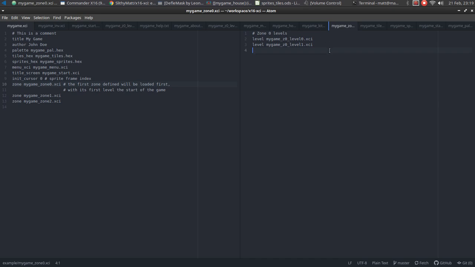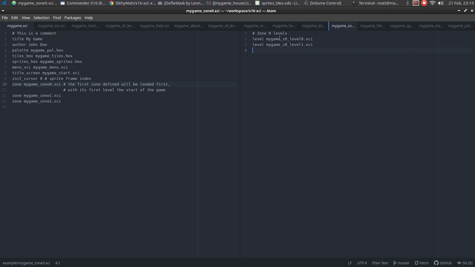Well, zone 0 just has 2 levels. And again, by default, when we start a new game, we go to zone 0, level 0. Zone 0 is the first zone that we define in the main, and level 0 for that zone is whatever the first level is we define in there.